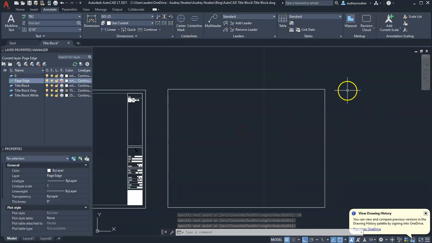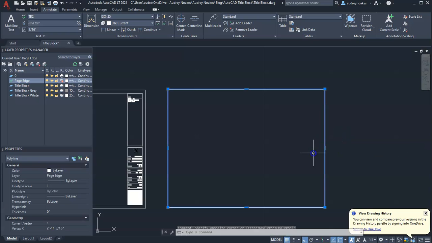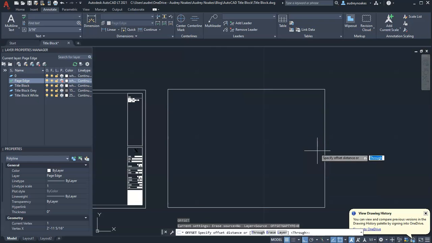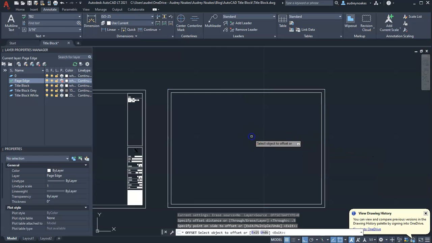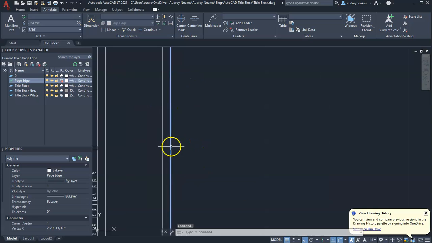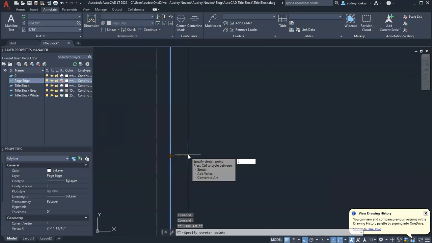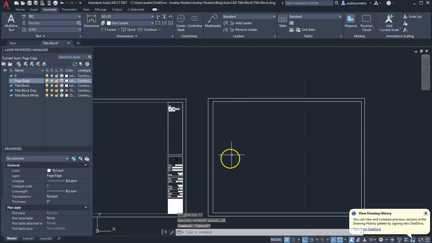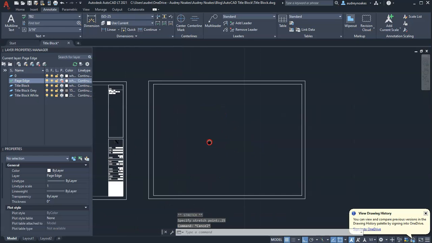Now, the first thing you do with your paper size is make sure you give yourself a suitable margin. So I'm actually going to select this and then offset, and I'm going to do just a 1/2 inch all the way around. So now that I have my 1/2 inch, I think on the top and the bottom and the right side, this is absolutely fine. But it might be that most of my drawings are going to be bound, and they're going to be bound on the left side, so I might need a little bit more space on this side. So I'm actually going to select this and pull it in, say, another 1/4 inch, just where you have a little bit more room on this side for binding.